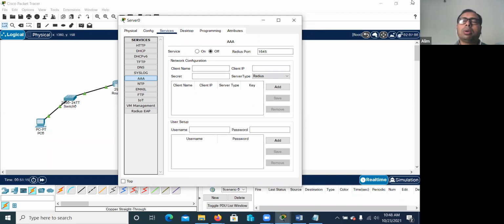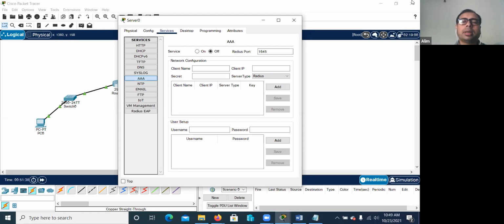So when a user tries to log into a switch, router or any networking device, they have to use the username and password provided from the RADIUS server.